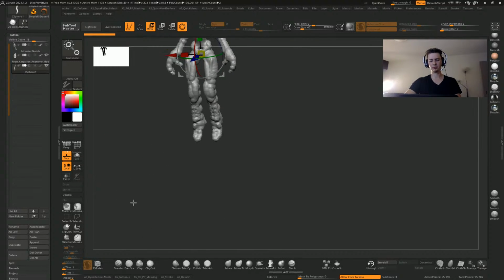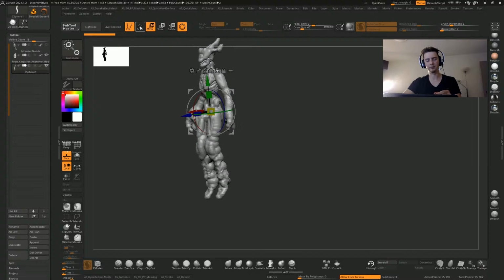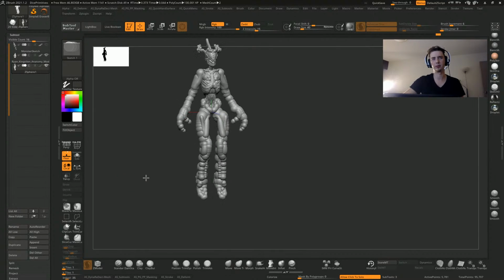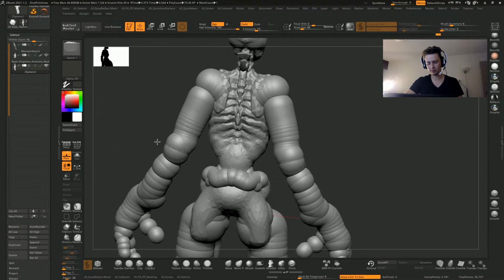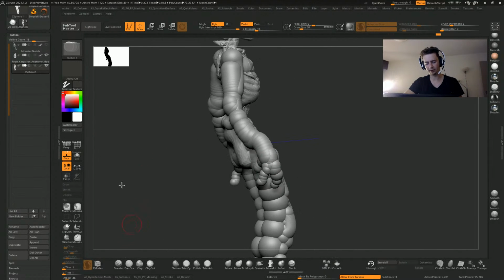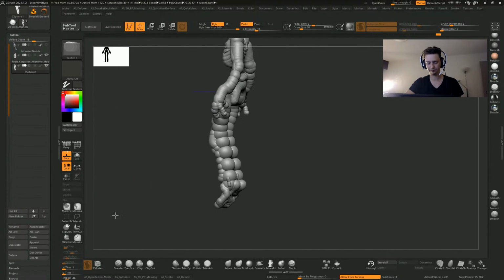Yeah, not quite sure what to do with legs. I'll just keep them like this, and then we'll steal some legs from some other artist, because you know, stealing is great. We'll do the insert brush and then sculpt on top or something.